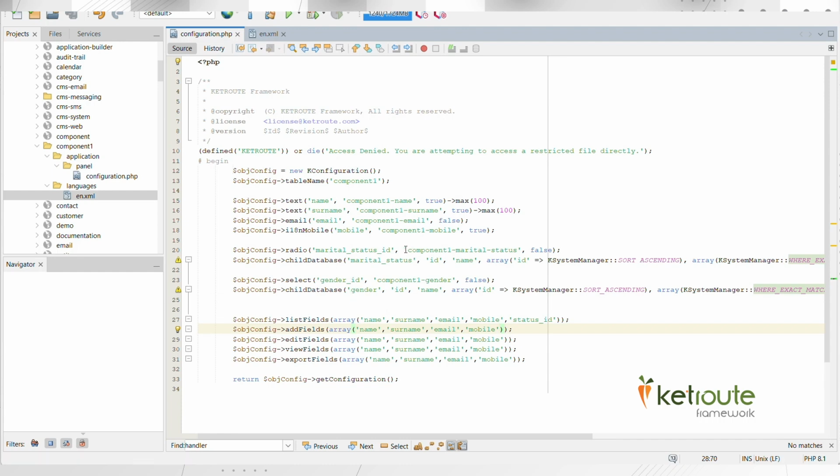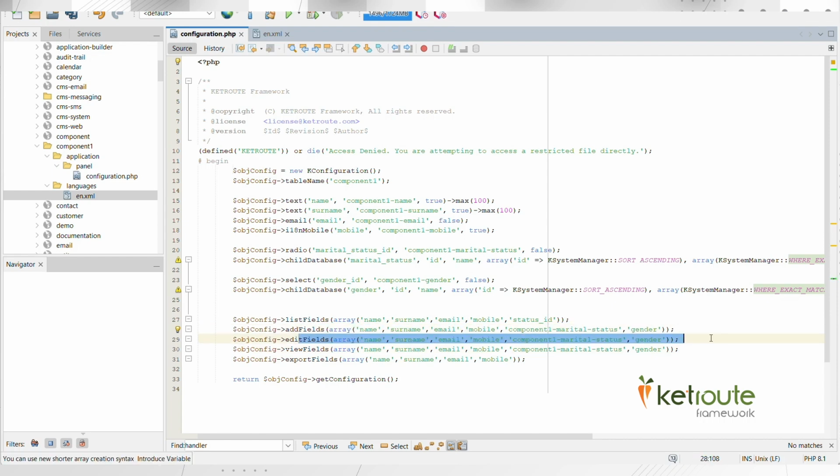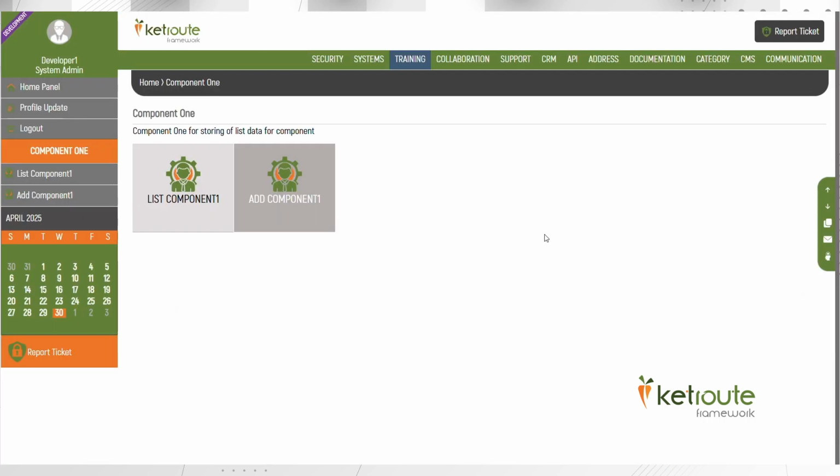So what we are going to do is to copy this, put that there. Now you copy that. That's a very quick reference to speed up the tutorial. This means in our add form we are going to have them, we are going to have them also on the edit, and we are going to also have them on the view. Now when you go back to our application, we click on the list.